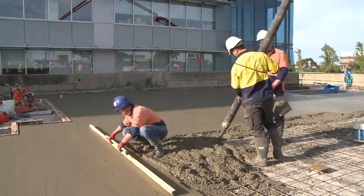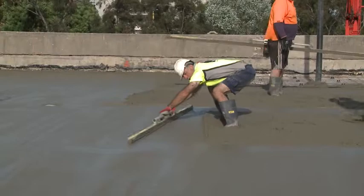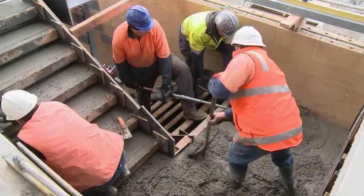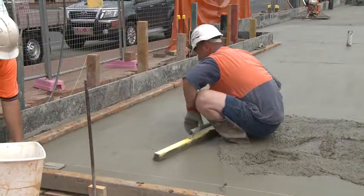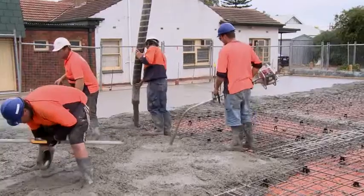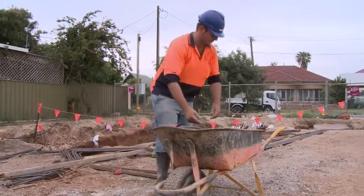As a concreter, you probably already realise that some of the manual tasks you do at work can increase the chance of getting injured. You often get into awkward positions for long periods which can stress different parts of your body, especially your back. Years of squatting can eventually play havoc with your knees. You may use vibrating machinery and equipment and if you have to lift heavy or awkward objects, this can lead to back problems too.